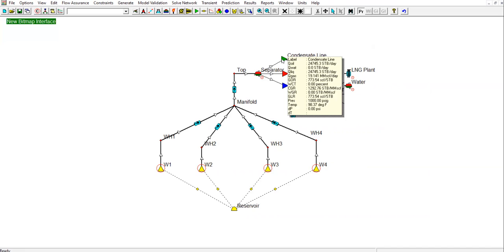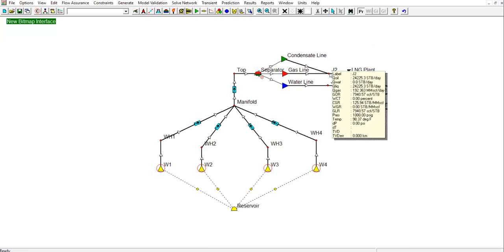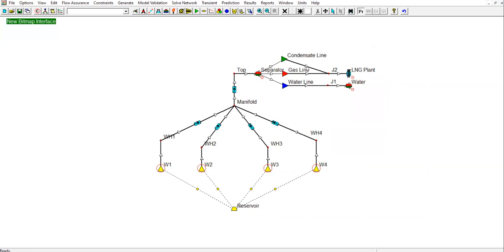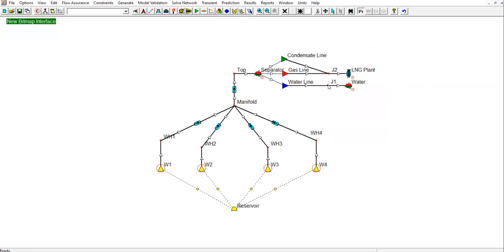And the connection between the source, I mean, and this joint 2 or joint 1, also not a pipeline. And the connection between joint 1 and joint 2, J2 or J1 to the LNG plant or to the water separator here, also not a pipeline.